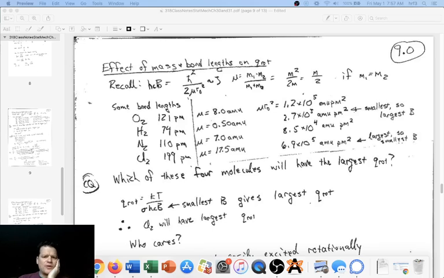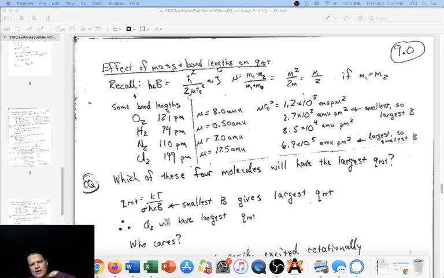Our quantity of energy that's relevant is this hcB, where B is the rotational constant. Of course, h is Planck's constant, c is the speed of light. For this whole thing, hcB is equal to h bar squared over 2 mu r naught squared. If you calculate that, it has units of joules. The reduced mass is the mu. If we think about just diatomics, then this simplifies. If m1 is equal to m2, then we just have m squared over 2m, or just m over 2.